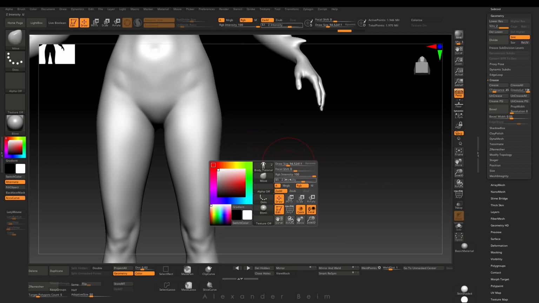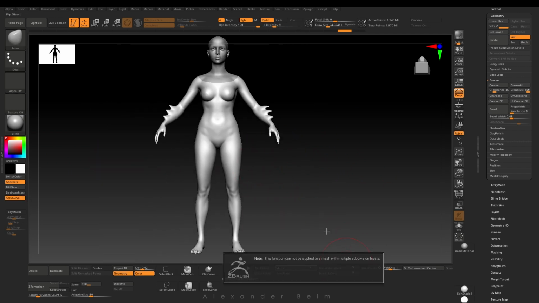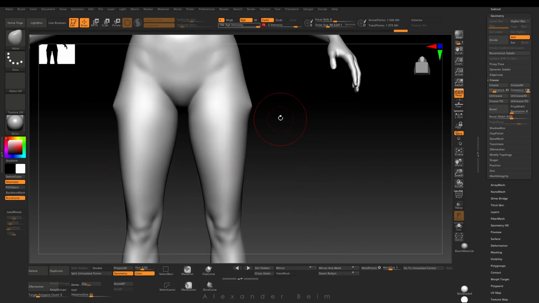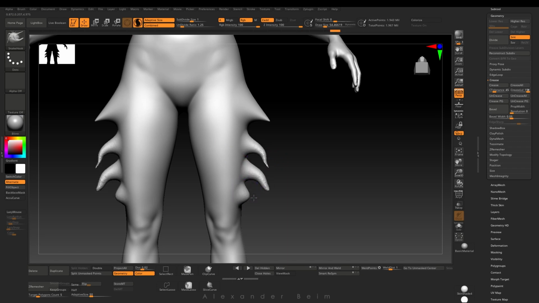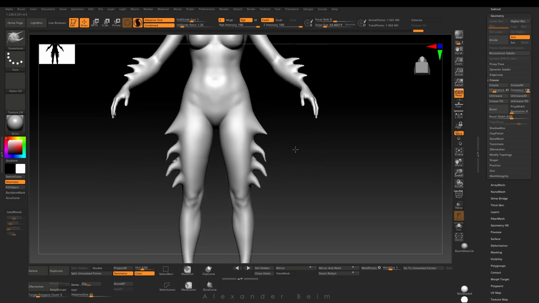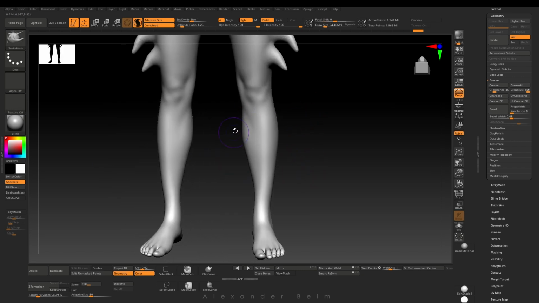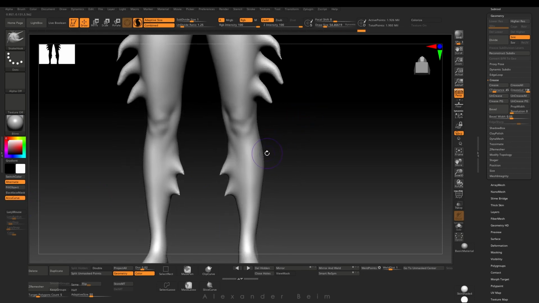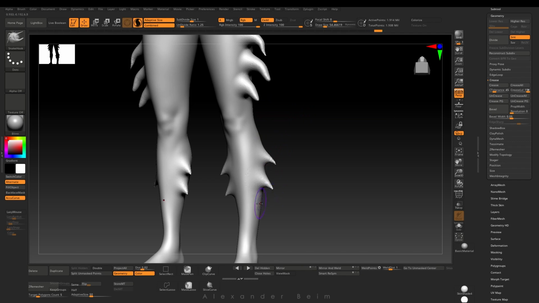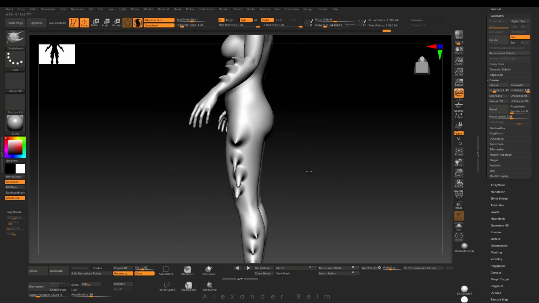Let's also create spikes on the legs. Since we've decided to create a dragon's daughter, we'll stick to one style. And of course, we'll add spikes on the back.